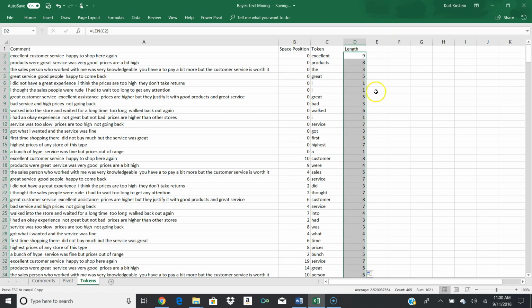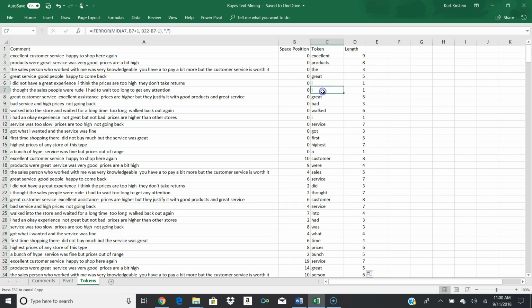All right, the last thing we're going to do now is filter our tokens. We have some hundred tokens. You'll notice right away that there is a lot of really small, really repeatable tokens that probably don't tell us all that much. These are words that don't really give us that much. So we're going to do a pivot table that's going to allow us, first of all, to filter out all of the small ones, and that's how we use the length column to filter out the small ones.